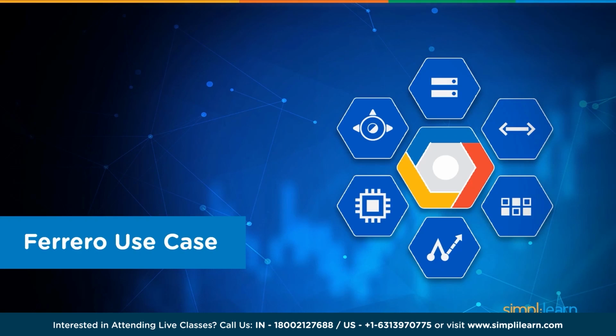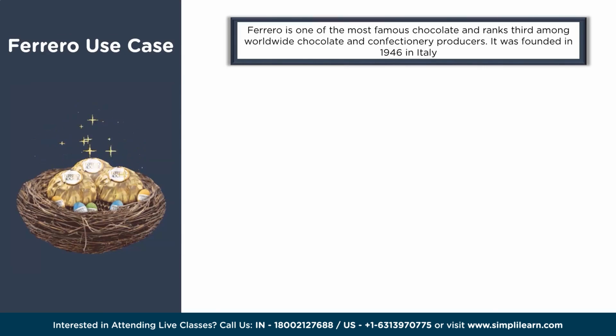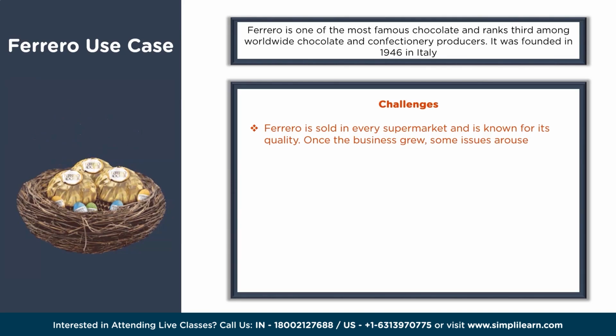Now let's look at the Ferrero use case, and let's also understand what was done here. Ferrero is one of the famous chocolate makers and ranks third among worldwide chocolate and confectionery producers. It was founded in 1946 in Italy. I'm sure you would have seen Ferrero chocolates when you would have gone out to buy some chocolates.